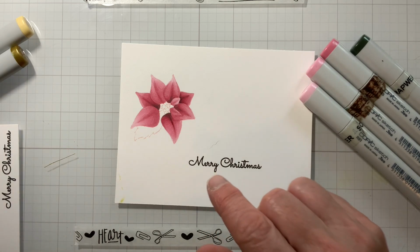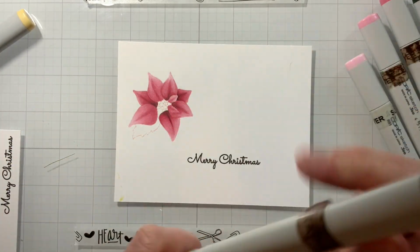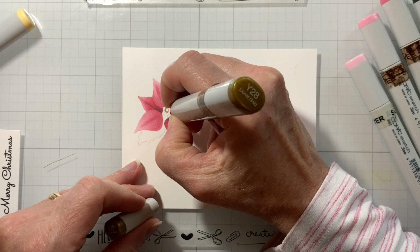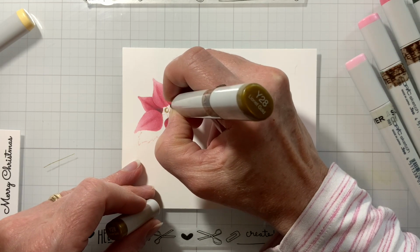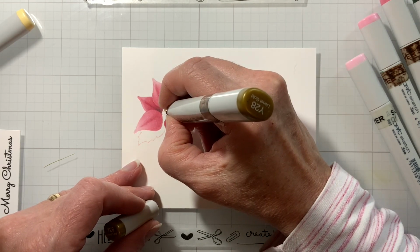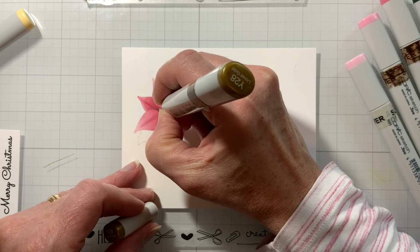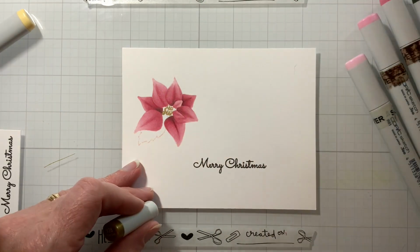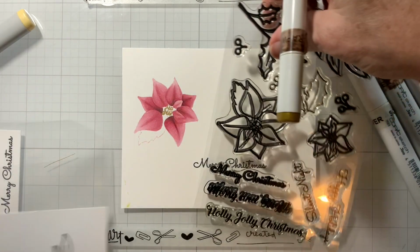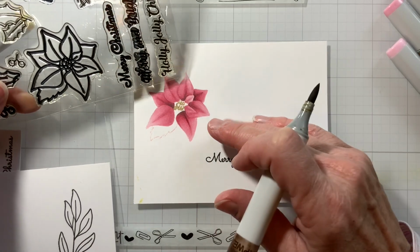All right, and then we have a couple little things. I'm gonna add some yellow onto the little stamen pieces at the center. And these are not going to be exact. I can't even really see them completely. If I'd stamped it in black, I would be able to, but I didn't. And so I'm going to kind of guess at these. I can always pull the stamp over and see if I can see. That's not really going to help.